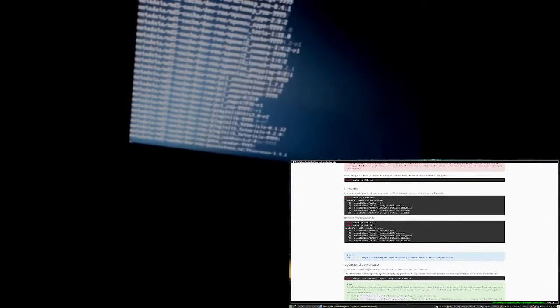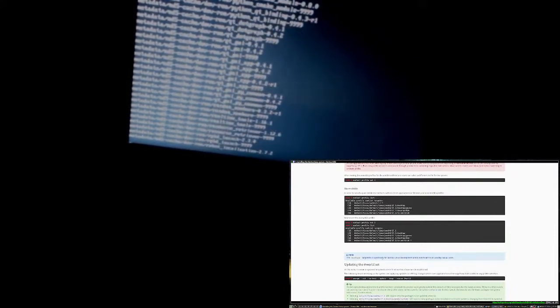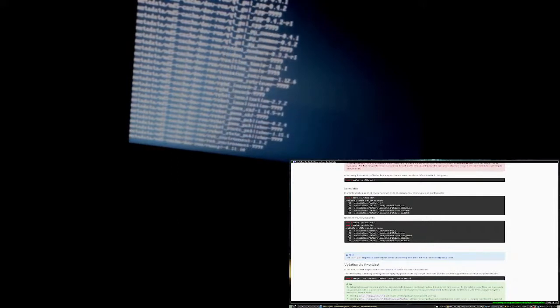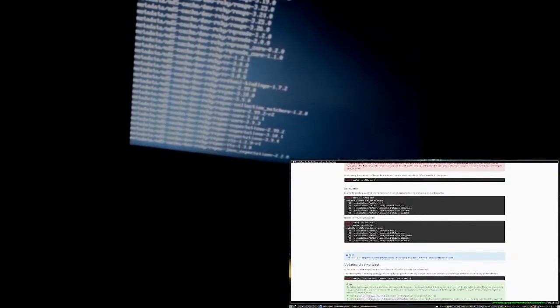It's scrolling. It is scrolling. Ruby. Goodbye, Ruby. We knew thee well.